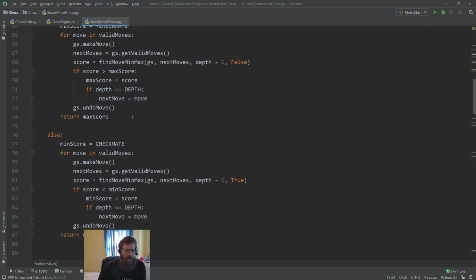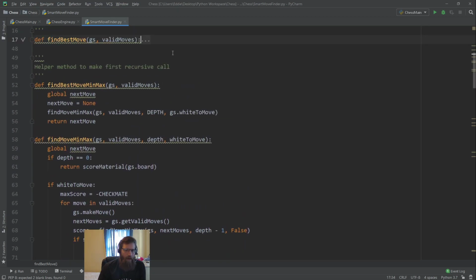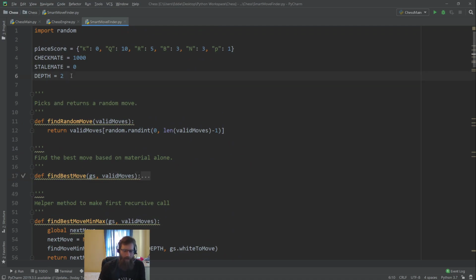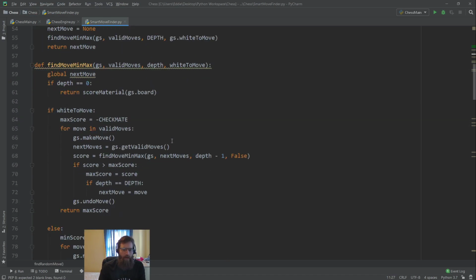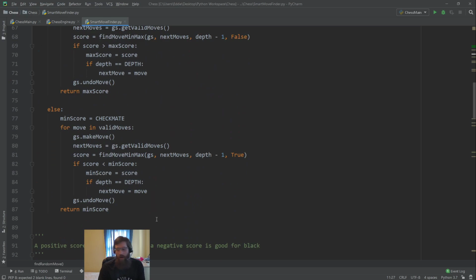This method, because we're doing it recursively, all we have to do is change this variable depth. If I go depth 3, now my algorithm's looking 3 moves ahead. Now it's only looking 2 moves ahead. Now it's just looking 1 move ahead. Now it's 4 moves ahead. So we have some control over how much we want our computer to think at these various points. Okay. So this is what's called a MinMax algorithm.